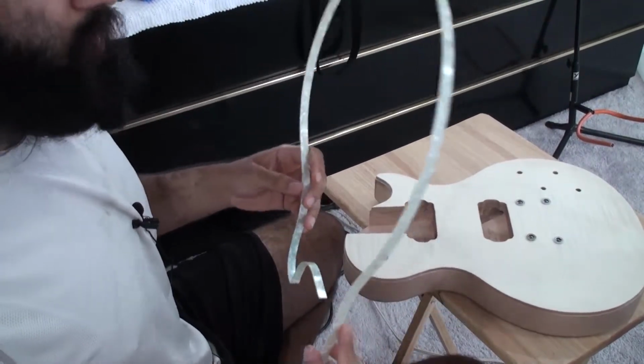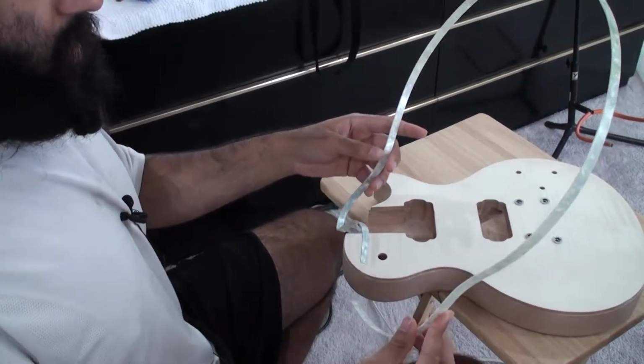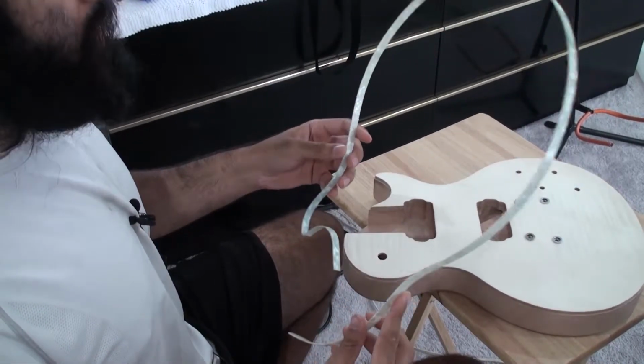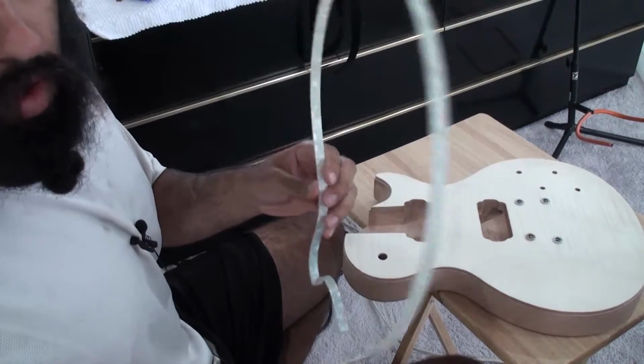You don't have to do this. The reason why I did this is because I saw another guy. I watched a lot of Les Paul builds, and one of the guys did this, and I thought that was a really good idea. So keep in mind, this binding is too tall for this guitar right now.